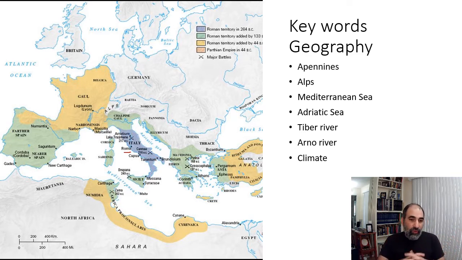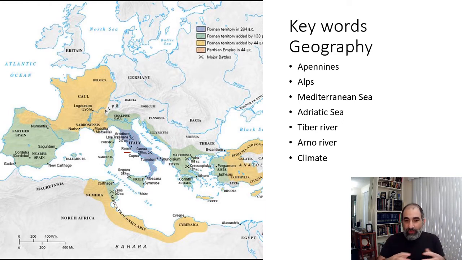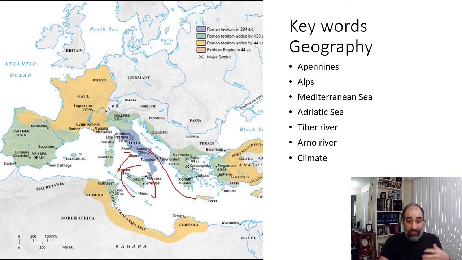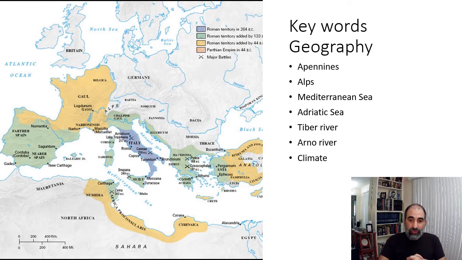Why are the seas important? Especially the Mediterranean Sea — seas are a lot easier to navigate than oceans. Look where Italy is: Rome is jutting out right into the middle of the Mediterranean Sea. That means when Rome gets going, it's going to be very easy for them to move in different directions across the seas and eventually, as you'll see on this map, basically conquer the entire Mediterranean — north, south, east, west. An amazing achievement. The fact that they're located where they are is very important to Roman success.